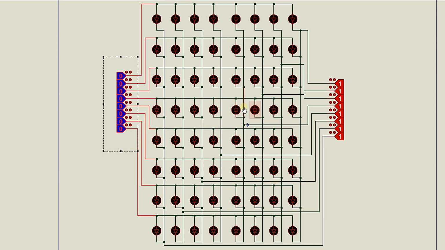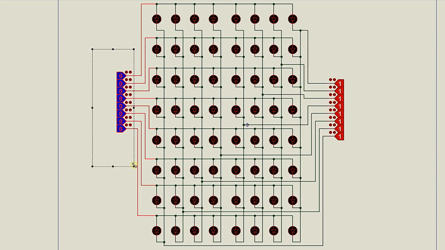on the left. And regarding the columns, let's come to the column. You can see the first column LEDs' cathodes are commonly shorted and it is controlled by a microcontroller pin right over here on the right. So this pin will control the first column cathode, that is the common cathode of all the LEDs in the first column. Similarly, second column cathodes are commonly shorted and it is controlled via this pin. Third column cathode is this pin, fourth column cathode, fifth column, sixth column, seventh column, eighth column.